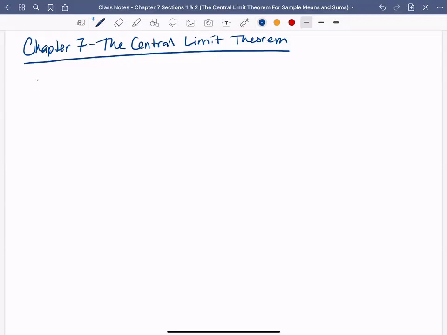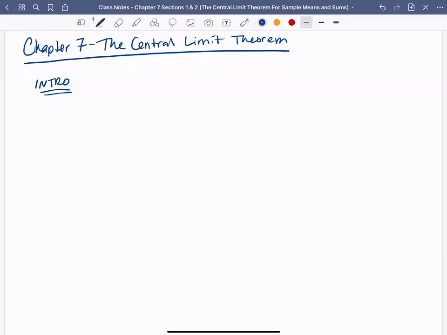So the first is I'm just going to intro it a little bit, just give you a few things to look at. And really what the central limit theorem does is it takes our normal distribution, and we know a couple things. We know that we have a sample size, and one of 2 things has to happen. Sample size has to be at least 30, so 30 or more. Or it could be we know it's normally distributed.